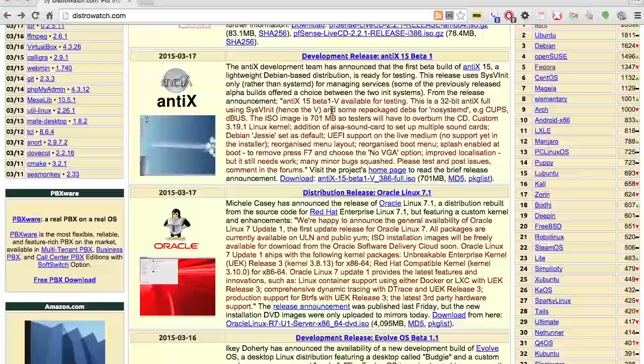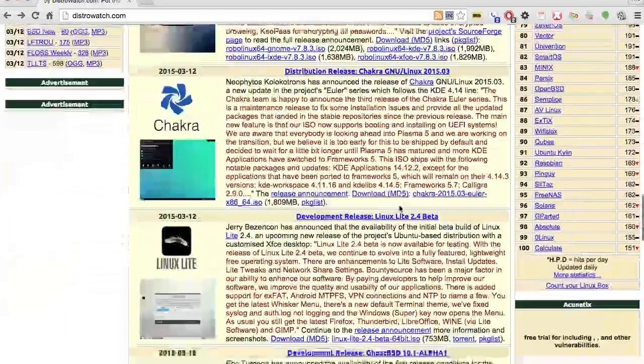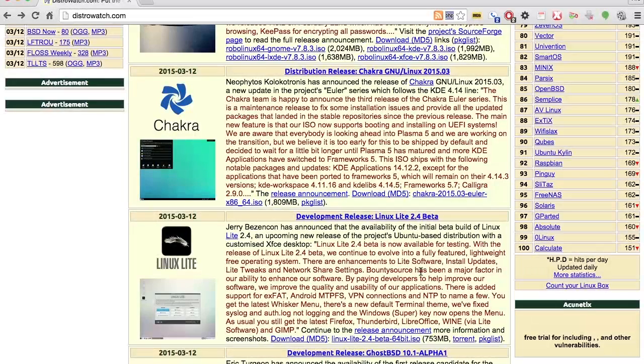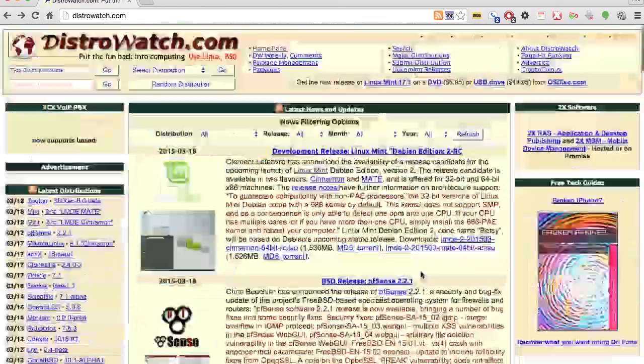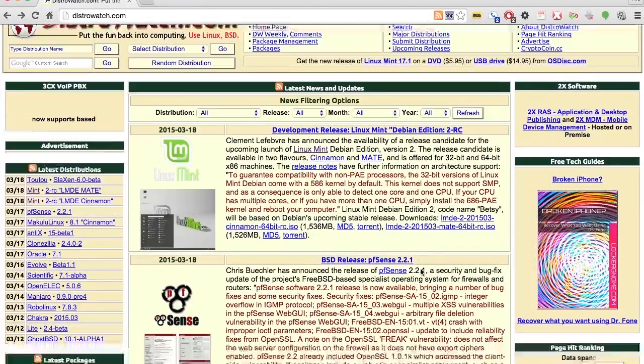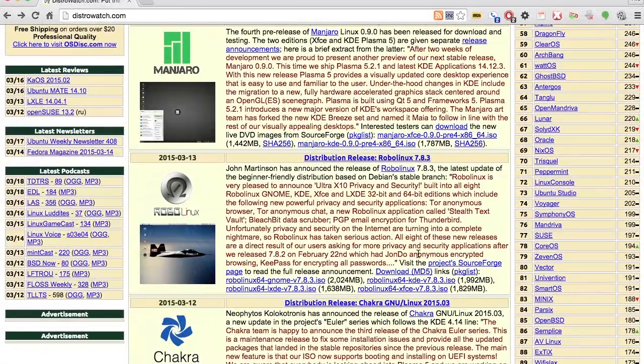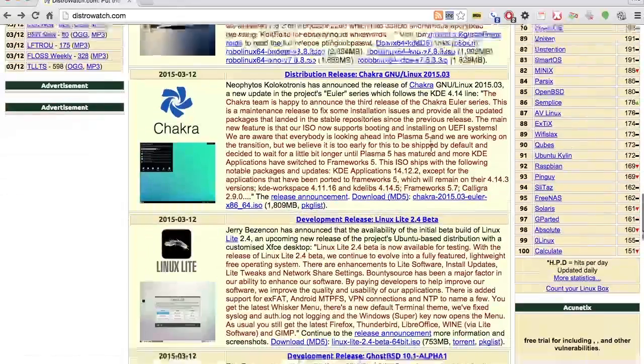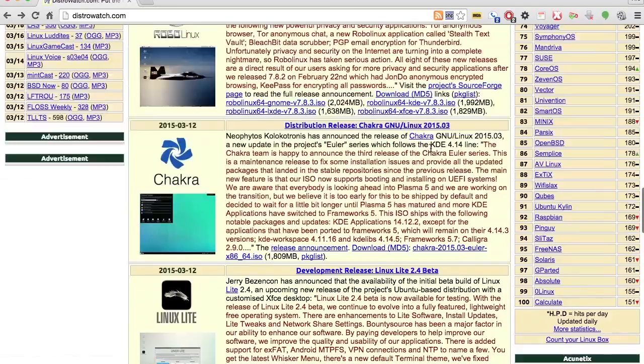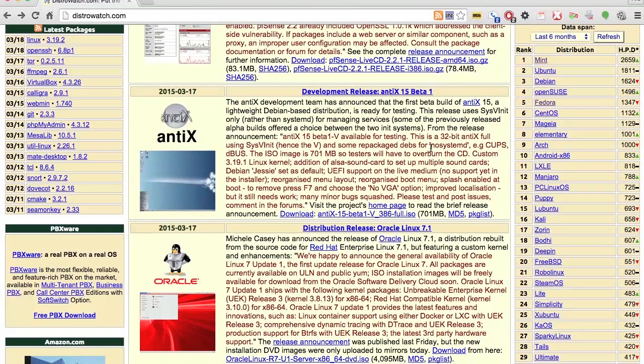So you can see there's actually a fairly large number of different distributions that are available. There's just 100 here. There's actually several hundred that are available, and you can certainly start digging really deep into the list and start playing around with a lot of the really smaller distributions just to see how they differ. But the top distributions are, again, the Debian based ones: Mint, Ubuntu, and Debian. There's also Fedora. There are a couple of distributions where all of the software is built when you need to install it, and we'll talk about those types of distributions coming up.